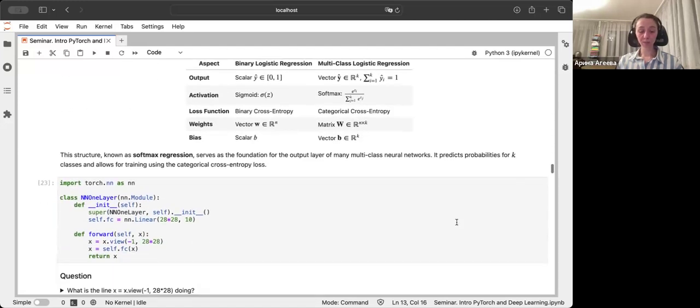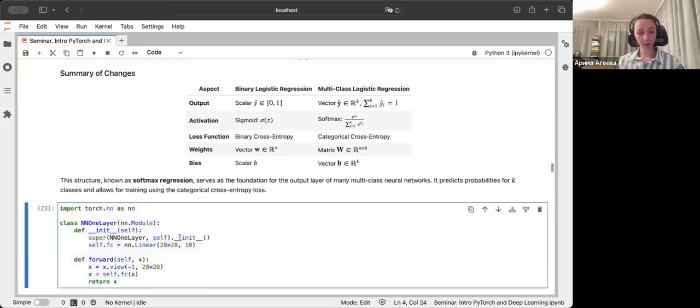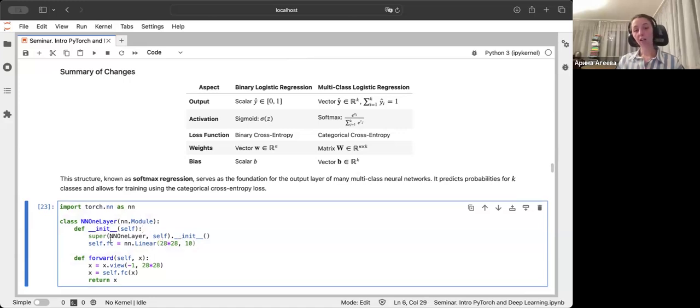And now, how can we create this simple neural network using PyTorch? We need to initialize the list, the sequence of our layers. Here it is only one layer.